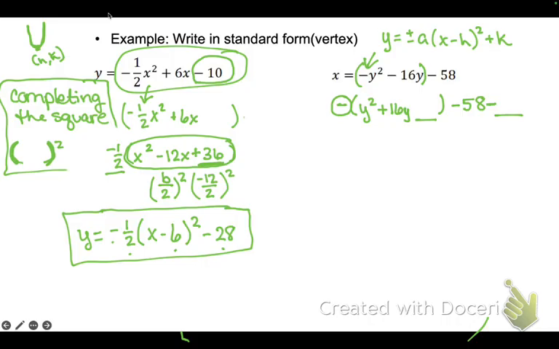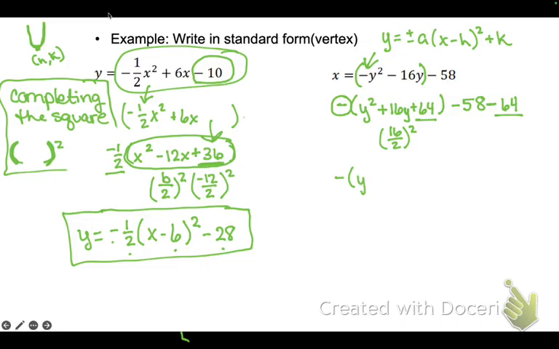Normally that would be a positive because when I square it, it's always going to be a positive, correct? So 16 over 2 squared. I don't want to skip any. So 16 divided by 2 is 8. Squared is 64. So plus 64 and minus 64. Normally it is the same sign. Why is it minus on the outside? Is it negative? Because the negative out front. So it's going to be negative.